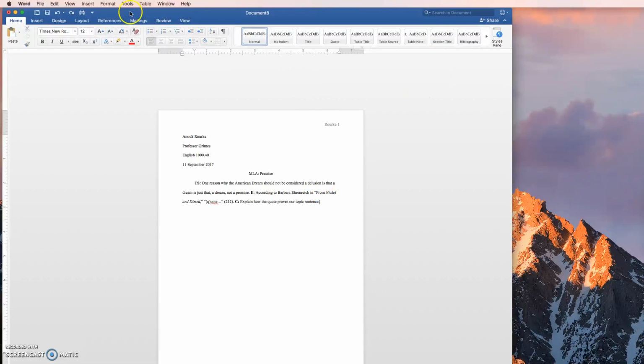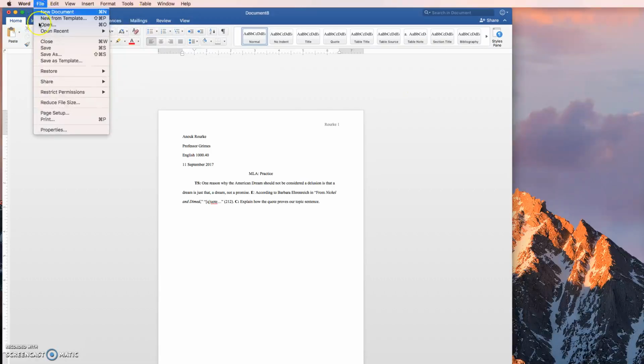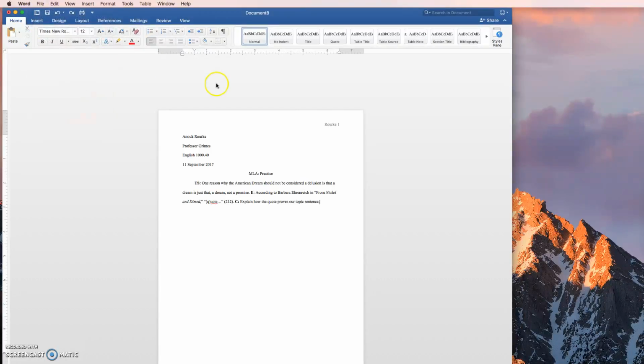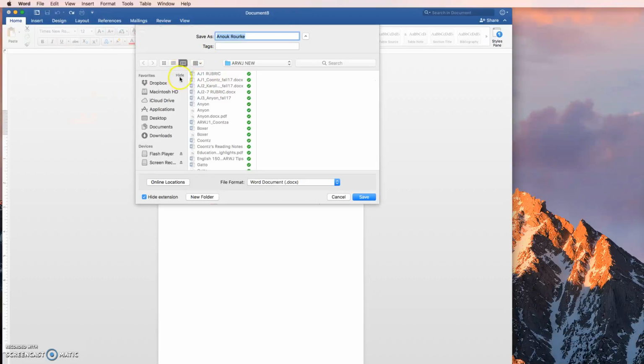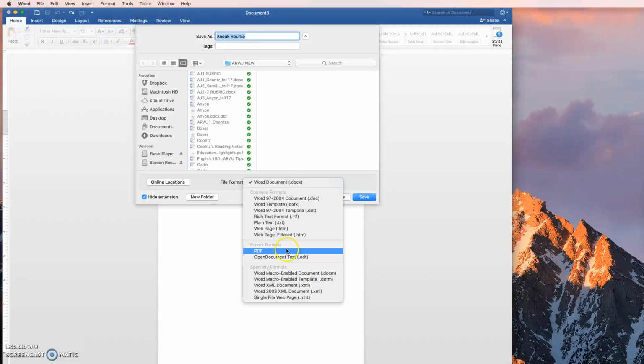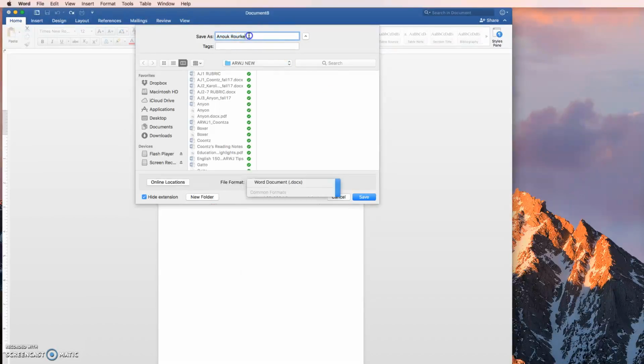Then, of course, you would go to File and Save As. And probably the best way to save this is to save it as either a PDF, or you can save it as a .docx or a .doc. This one or this one would be compatible, and you would press the save button and whatever this one's called. So let's say that this is actually called CD2, right? And then you would save it right here. I'm not going to save it right now, but that would be what your goal would be.